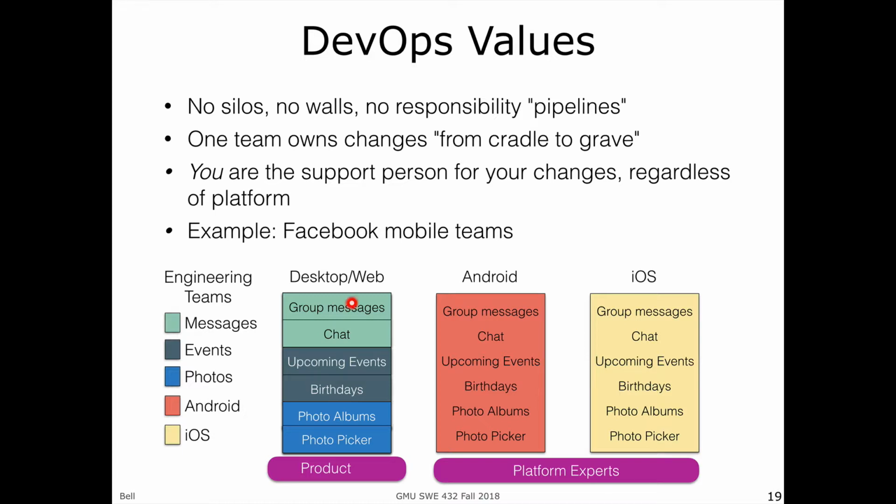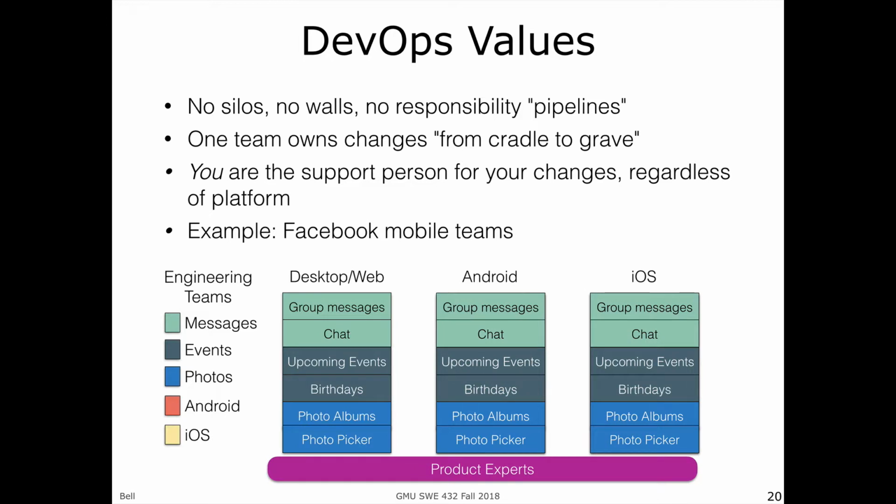And what ended up happening here was then, of course, you have this huge mayhem because you want to have consistency across platforms, right? Group messages on the desktop, why would that have different features than group messages on Android? And why would that have different features from group messages on iOS? You can have a lot of finger pointing here, right? So there's a bug in group messages on Android.